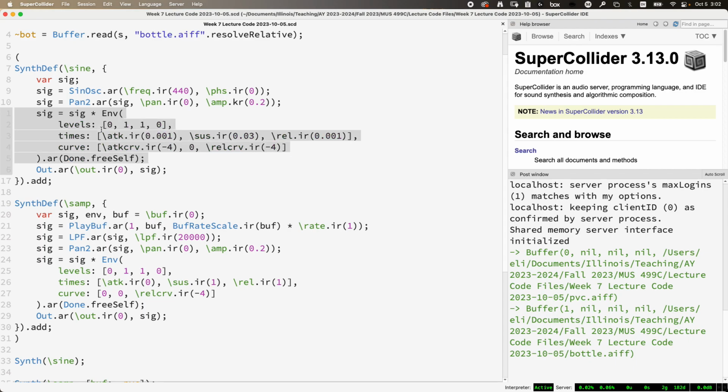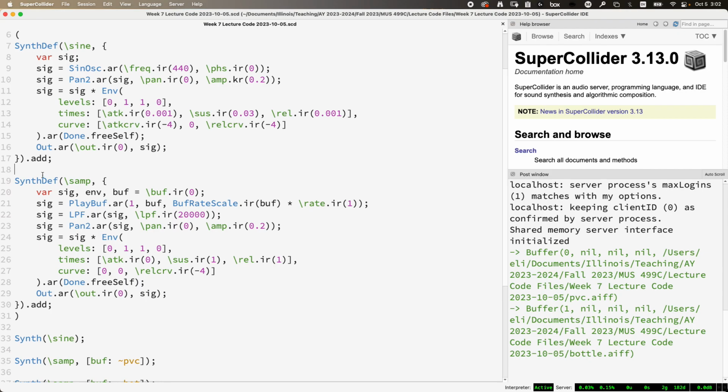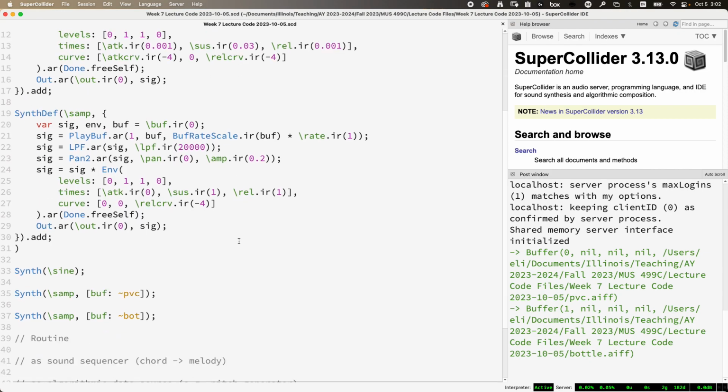There's an envelope that controls the amplitude, and that's it. And then this one is a sampler, so it plays a 1-channel buffer with a flexible rate, goes through a low-pass filter, gets panned, and it also has an envelope which is applied to the amplitude. So it's just basic stuff here.